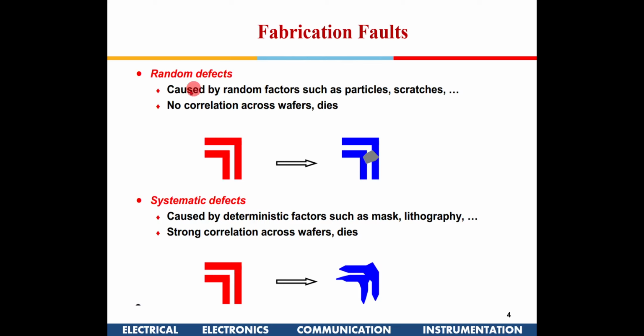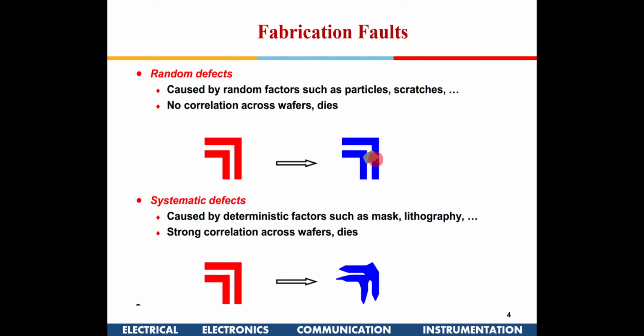Right now, the fabrications can be classified as random defects. Suppose two wires are running like this, and finally it has got fabricated like this. There is no correlation across wafers and dies. In a wafer there are 1,000 dies, and it is there in 1 or 2 dies. Then you can consider that it is because of some fabrication process. So a small percentage of that is happening, and you just can't help it, because as we are moving down the technology, with devices shrinking, these kinds of things can happen.